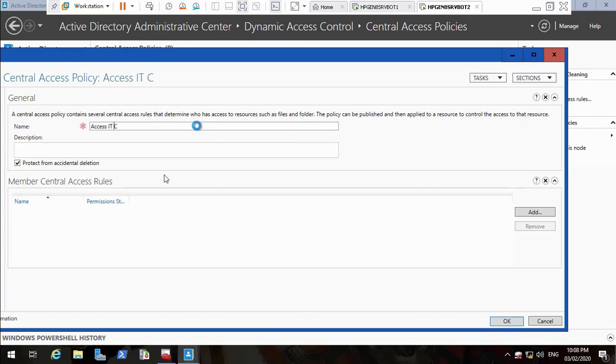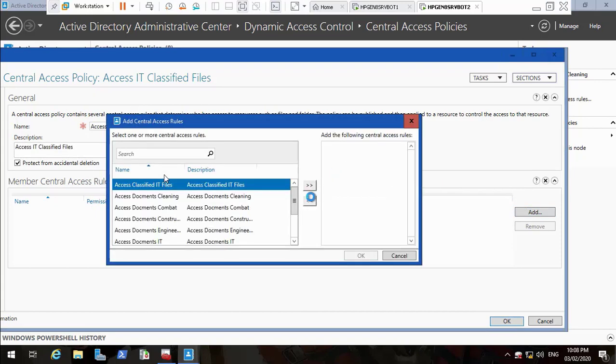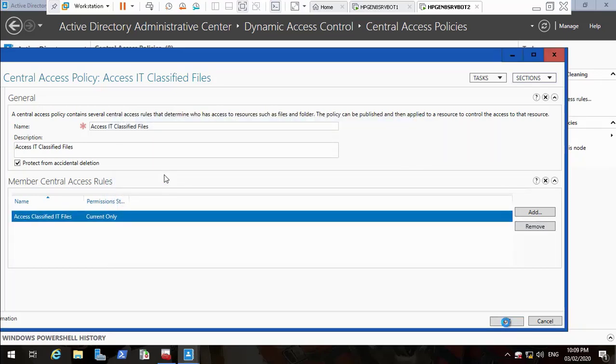And then we will push this central access policy through the group policy to the file server resource manager, to the file server, okay, and then attach this policy to the folder of the IT, to the classified folder under the IT.